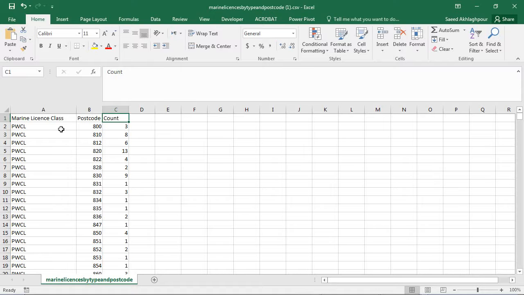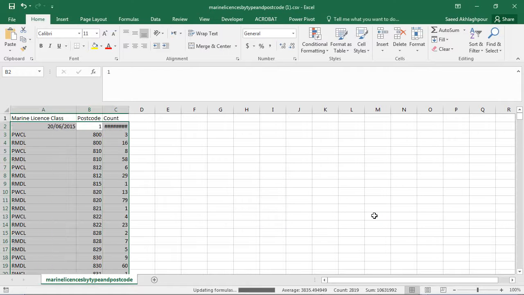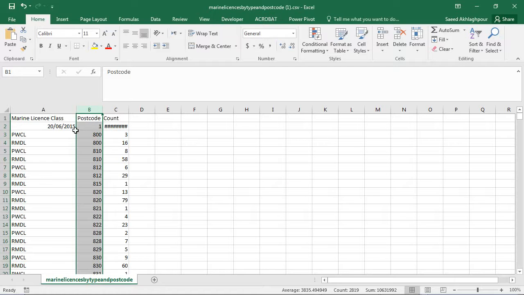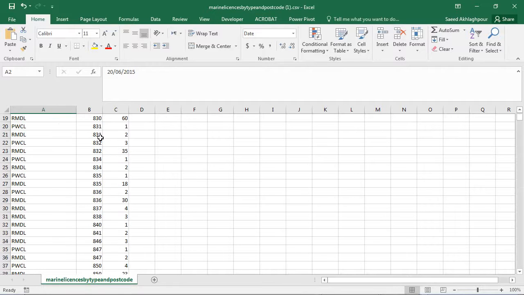Well, first of all, I want to delete any postcode that is not in Queensland, so maybe it's better if I sort them by postcode. So I sort them by postcode. You know how to do these things in Excel. Alright, and I delete anything that is not Queensland postcode, which, as you know, starts with number 4, right?